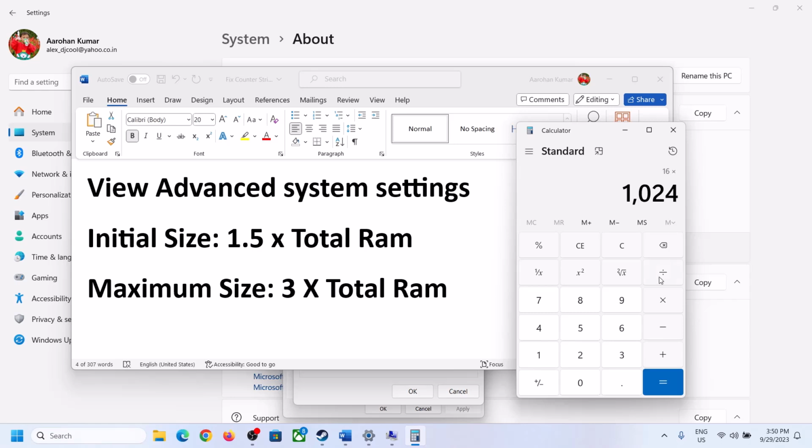So 16 GB in megabytes will be 16384, times 1.5. This is my total RAM in megabytes, and now times 1.5.